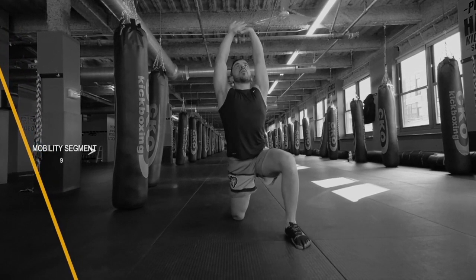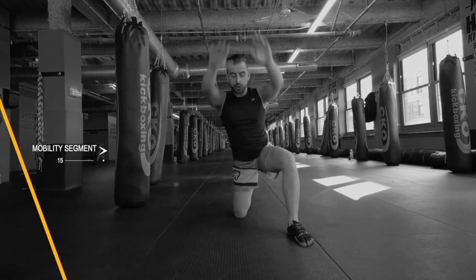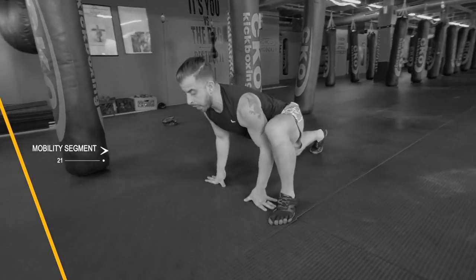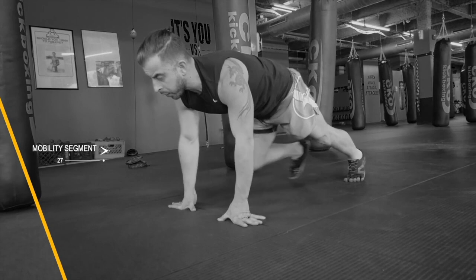Drop the knee down, hips in. Hips in, open up, open up, open up. Place your hands on the ground so they line up. Lift your back heel off the ground. Chin up, shoulders back. Work the elbows back into position. Bring your left foot back. Bring the right foot up.